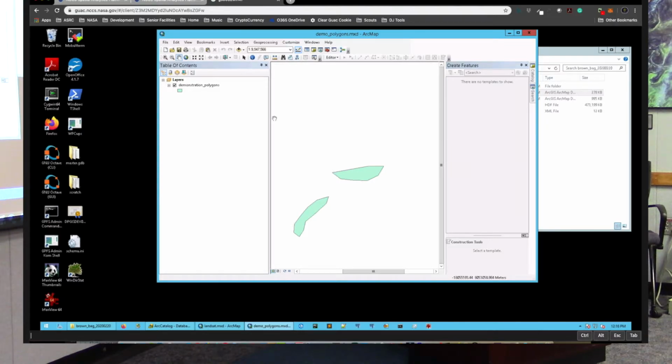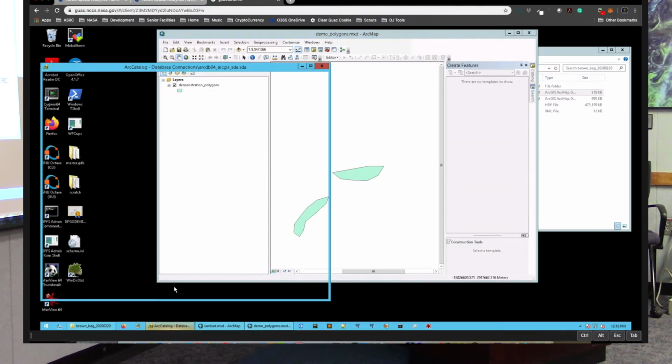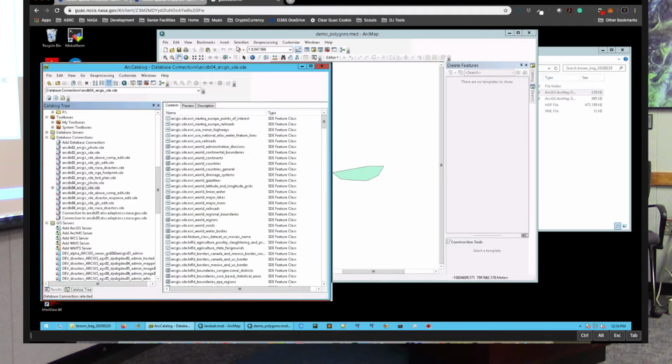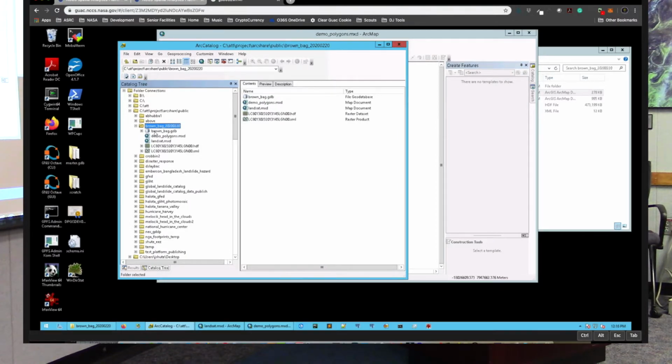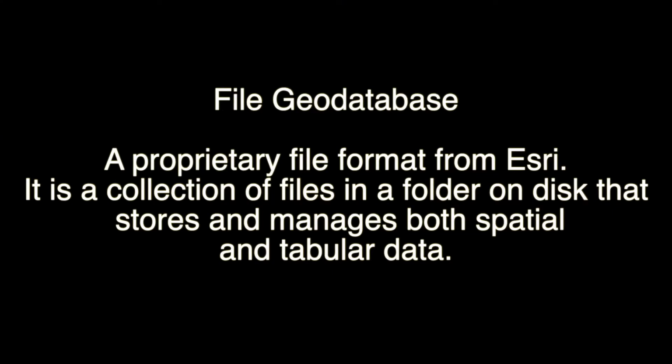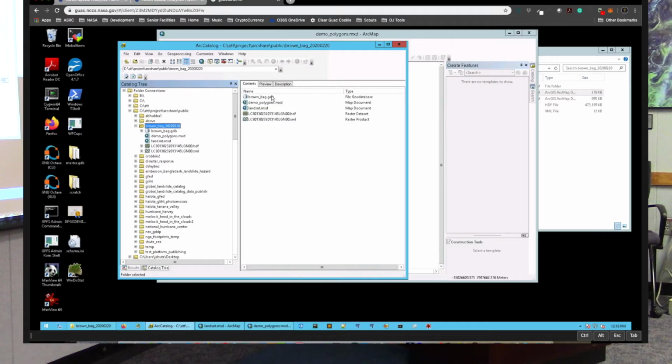So here is the ArcGIS desktop environment. This is our catalog. What I've done today for the brown bag is I've created a couple of things. In this directory, you'll see that I have a file geodatabase, and 2 MXD files.